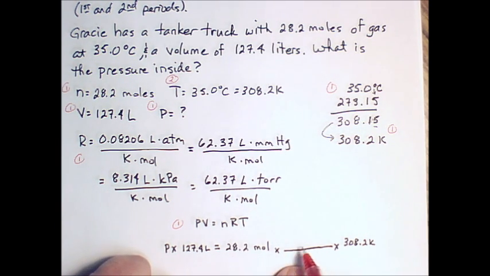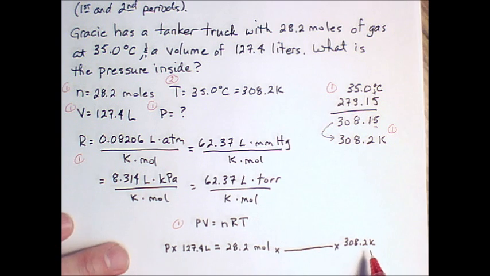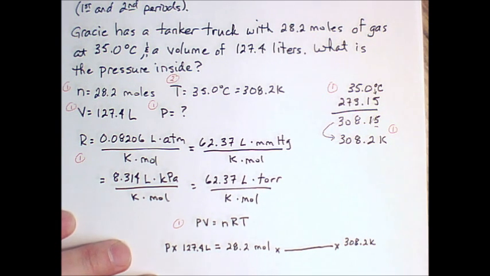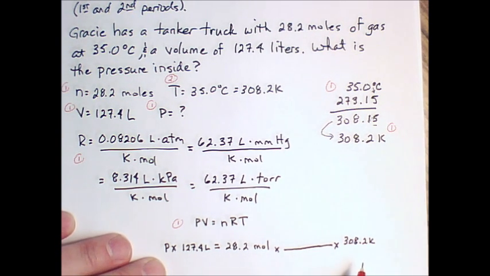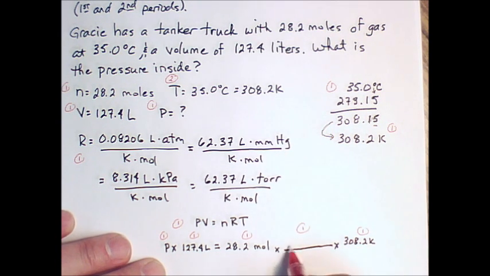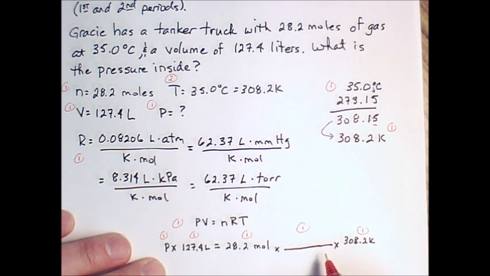And we're going to use 4 different versions of R here. I'm going to solve for all 4 of those for you. But your temperature has to be 308.2 K. Okay? So the student whose paper you're grading has to have all of these things in there. They have to have P. They have to have the volume. They have to have N. They have to have the temperature. And when we put in the R, they have to have all of that.